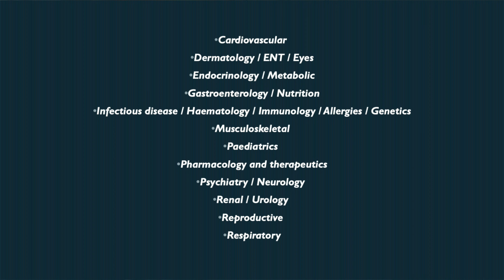As per the Health Education England website, the CPS questions are based on 12 clinical topics that are relevant to general medicine. I'd argue that they don't all relate to general medicine, as you cover topics like paediatrics or ENT and ophthalmology. And the list on the HEE website includes cardiovascular, dermatology, ENT, ophthalmology, endocrinology, metabolic medicine, gastroenterology, nutrition, infectious disease, haematology, immunology, allergies, genetics, musculoskeletal, paediatrics, pharmacology and therapeutics, psychiatry, neurology, renal and urology, and reproductive and respiratory.